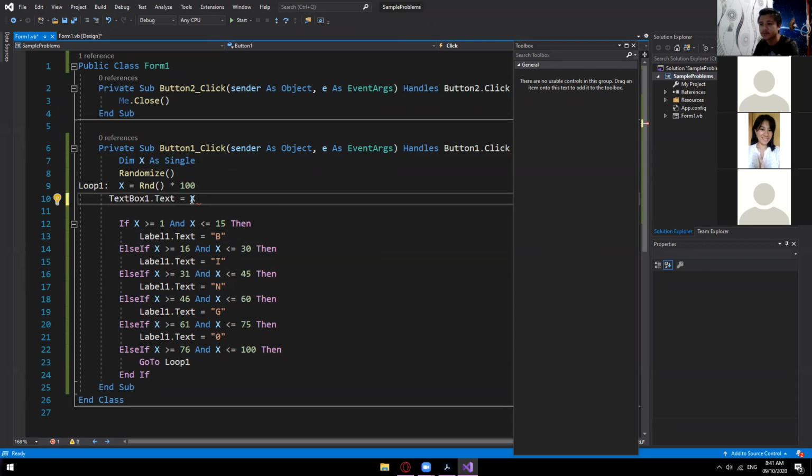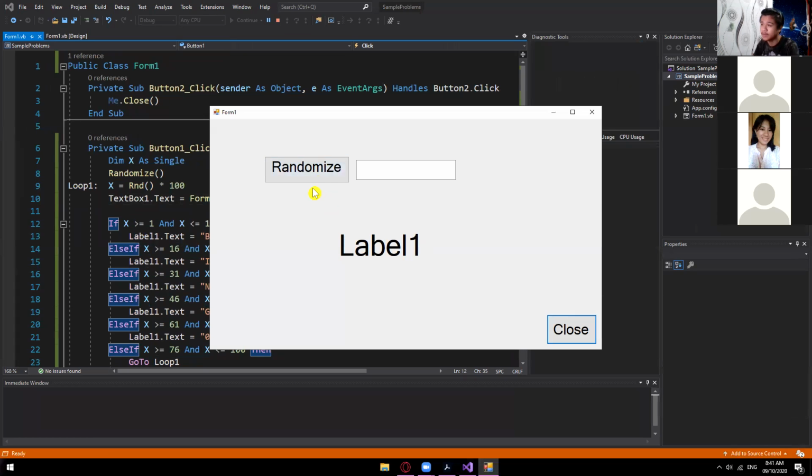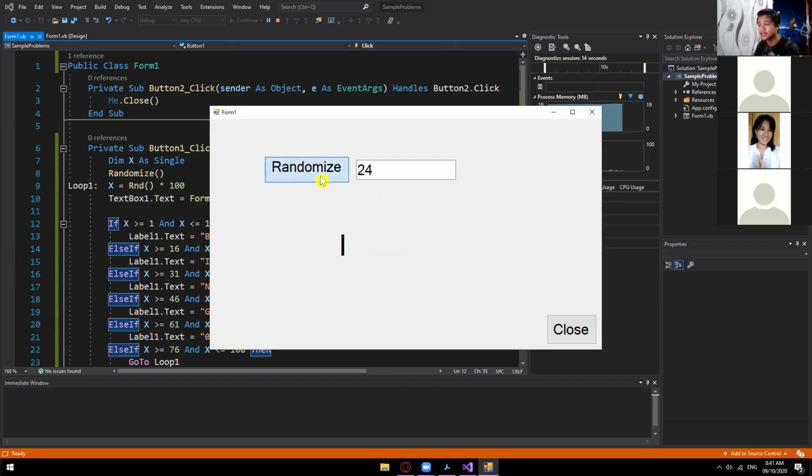Check ko dito. Dito ko mismo yung format. Format variable. Then 0.0. Ayan. So, ito 0.0. I-round up ko lang and then yun. Wala siyang ipapakitang decimal. Ayan. Whole number na siya. Okay? So, 74, 14, 3. Ayan. So, hindi na siya lalagpas ng 75. So, maximum niya is 75 lang mismo. Okay? So, that's our randomizer.